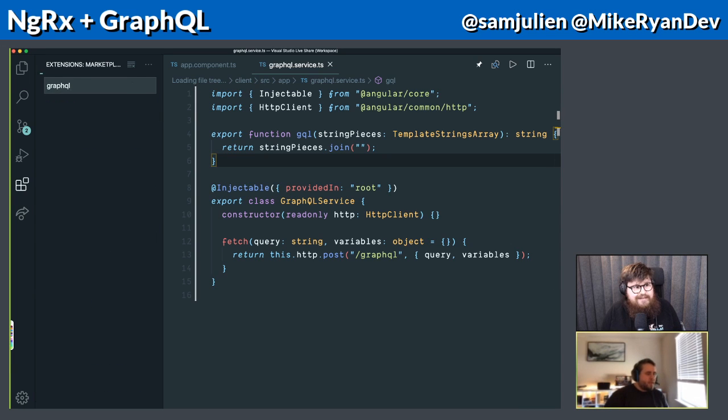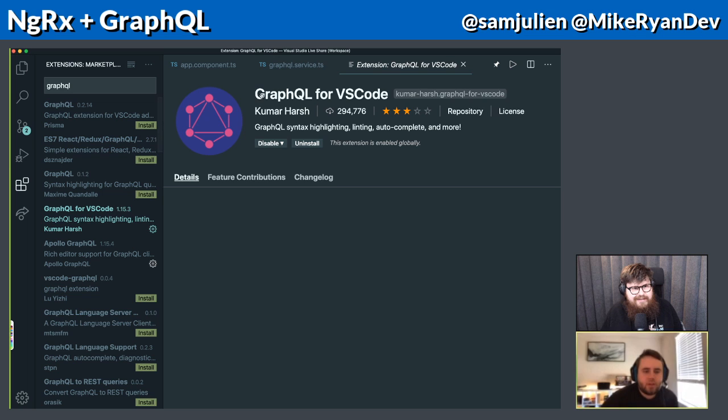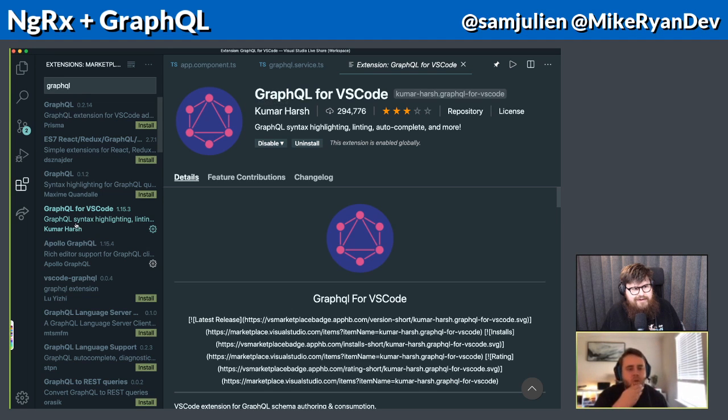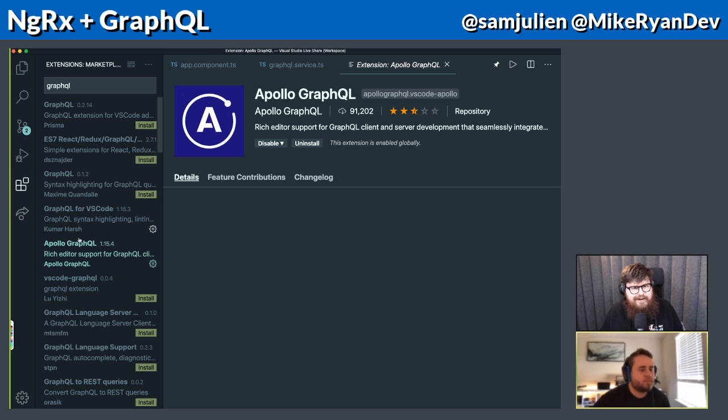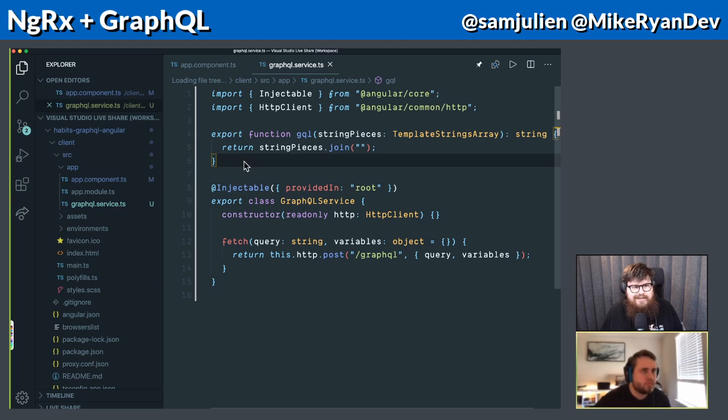The syntax highlighting is actually being done by the extensions, right? Or is it VS Code, or is it an actual extension? It's the GraphQL extension that will do it. I have the GraphQL VS Code one, and I have the Apollo one. So it seems like in either case, it's doing that. Just being clear, this isn't actually doing the syntax highlighting. It's just tricking the editor into doing it for us. It's a really powerful trick because not only does it syntax highlight, but if you have one of those IDE plugins that can do autocomplete or schema validation, that all works with this trick.